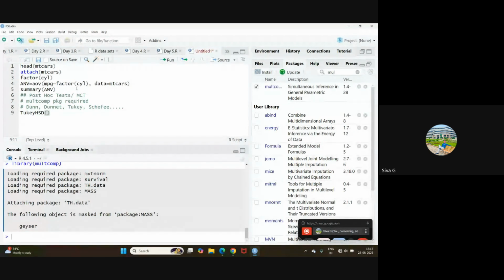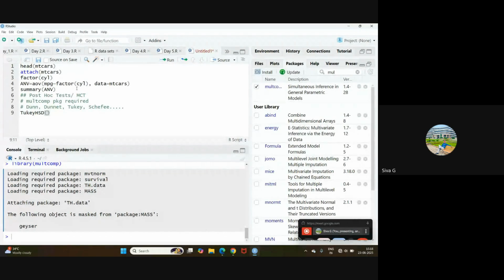So what is this highest significance difference? Now we are going with pairwise comparisons, right? Three groups are there. So three groups means first one, two comparison, 2, 3, one more comparison, 1, 3, one more comparison. While comparing, it is going to consider the highest significance difference. If a highest significance difference HSD exists, then we'll say that there is a significance difference between these two groups, based on the HSD.